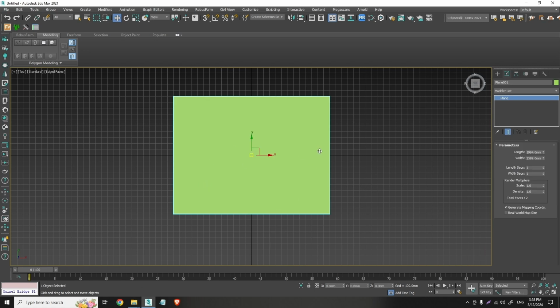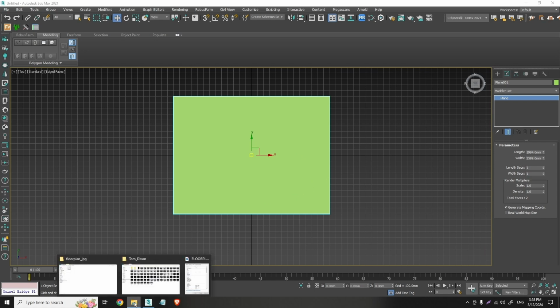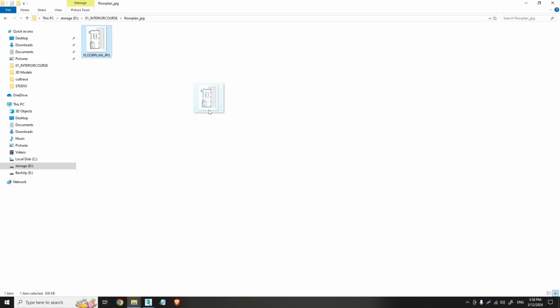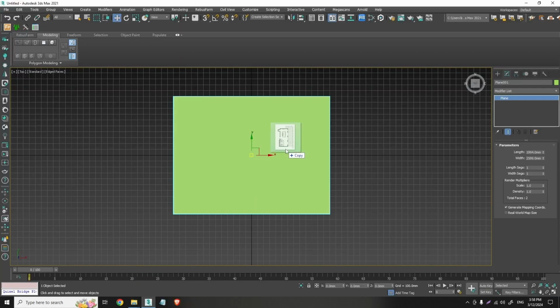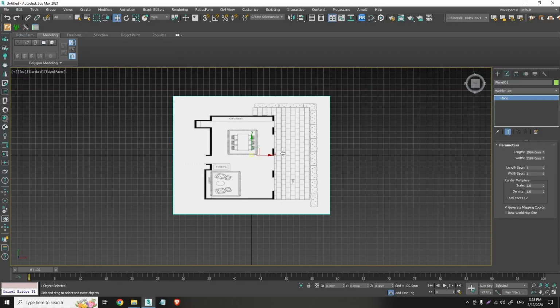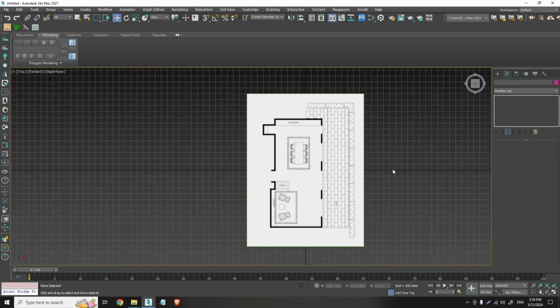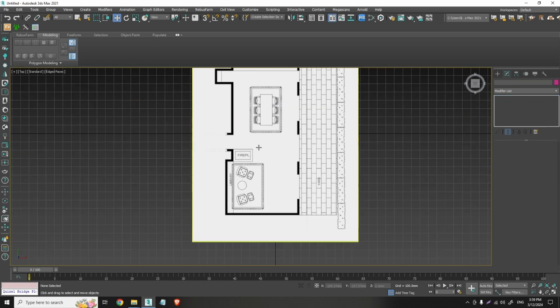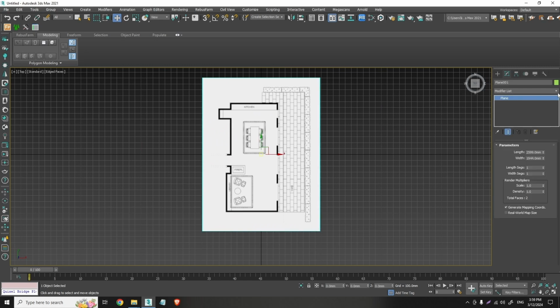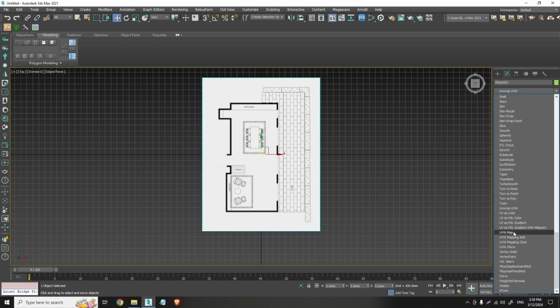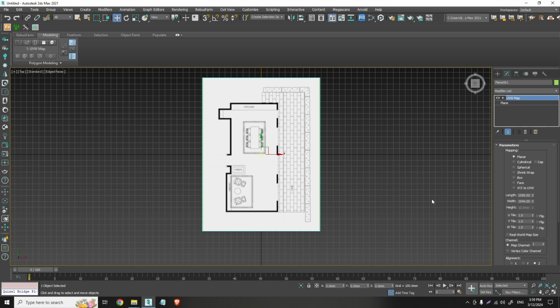And now that our plane have exactly the dimensions our image has, we can just take this, drag it, and drop it on the plane. But actually we need to do the other way around. That's why it's not good. And our image is perfectly positioned, and there's no need to put a UVW map, which is another way to do this.